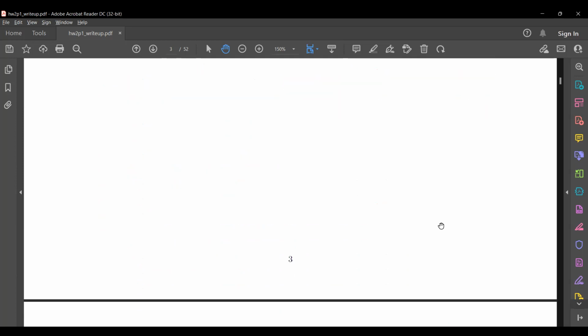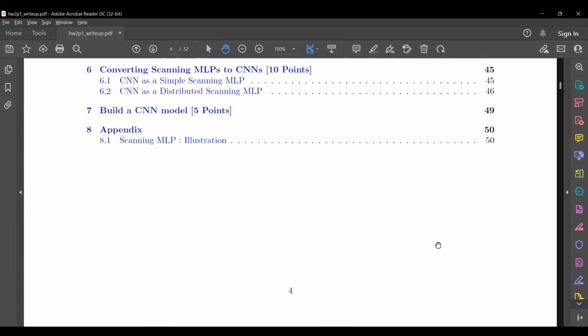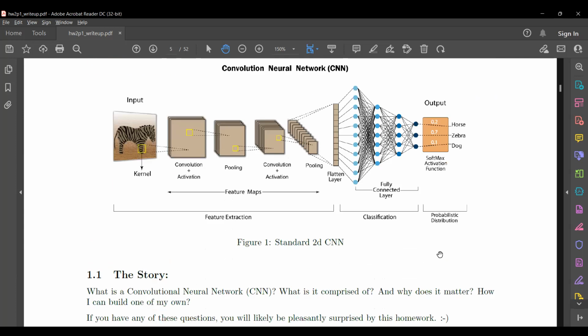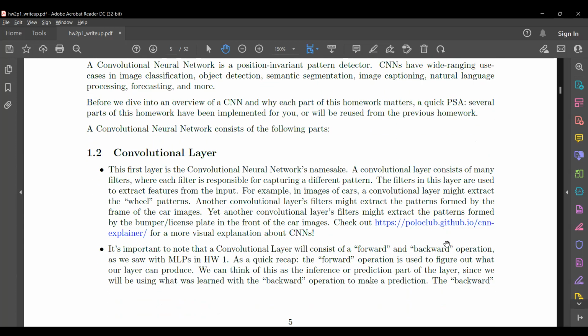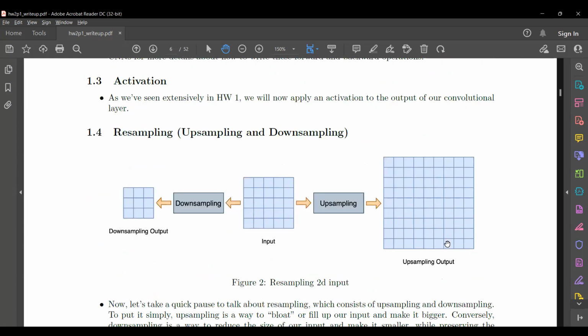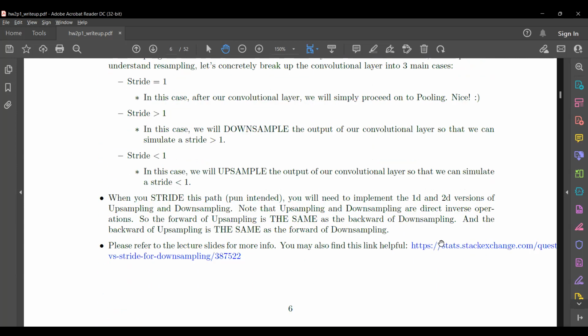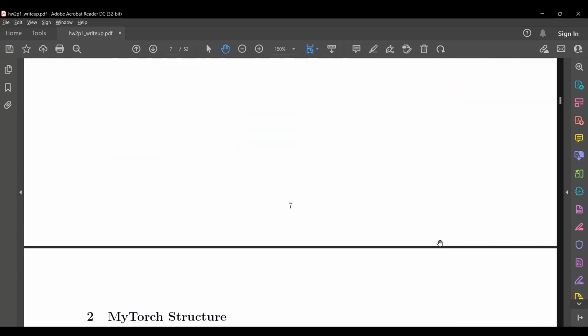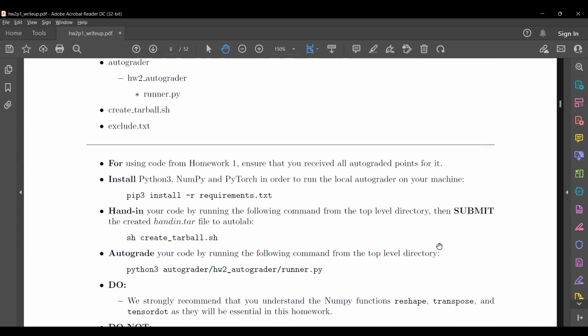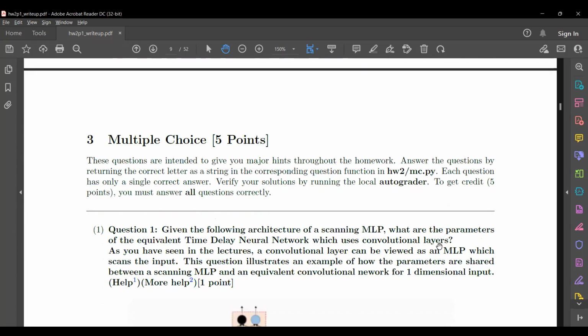Moving forward, let's check the first thing that you'll be asked to implement. The first few pages of the write-up give you a background about convolution, etc. Let me scroll down quickly.